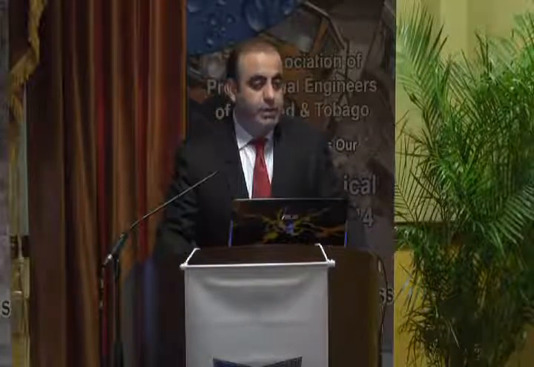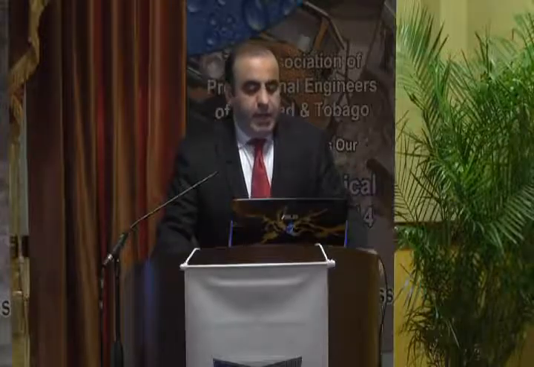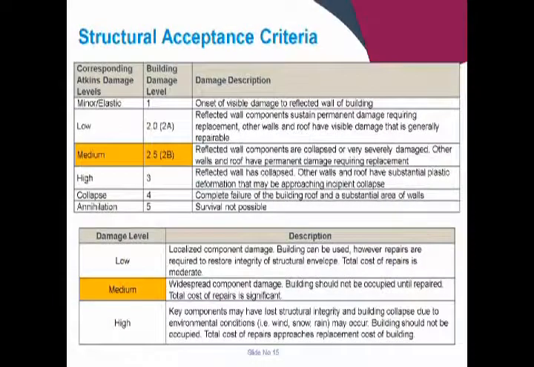This was in 2010, and 16 people were injured. Now, I mentioned the acceptance criteria. I mentioned that you accept risk, or damage, in designing buildings for blast. For example, we generally accept medium damage, which means that you may lose your wall. It may collapse, deflect significantly, or be damaged significantly, and you cannot repair it after the blast.